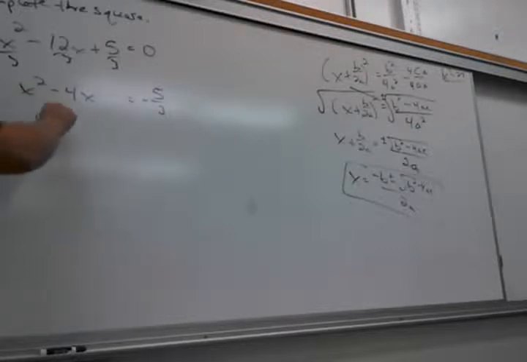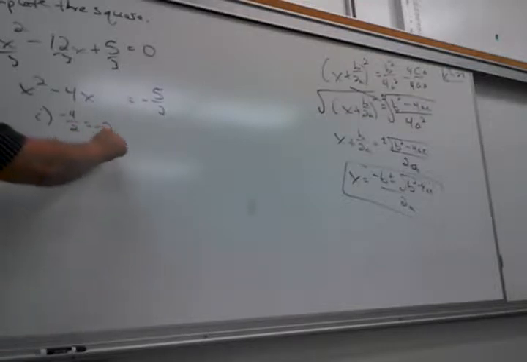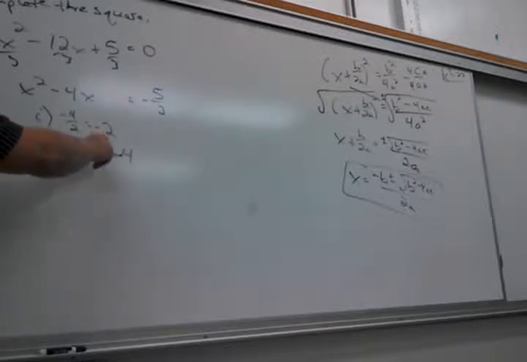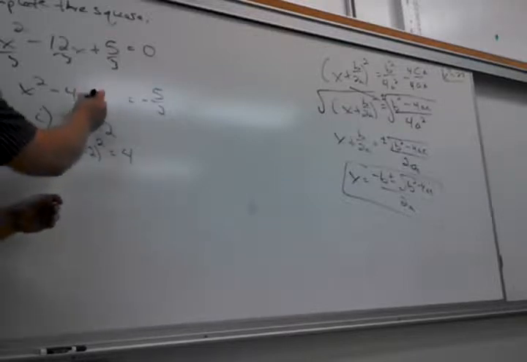Is that cool? All right, so how do I do this? What are the two steps? Cut it in half and square it. Negative 4 over 2 is negative 2. And put negative 2x. Negative 2 squared is 4. You have x squared minus 4x. So you put the 4 in half. We're looking at the coefficients. Yeah, okay, the x's are just there.